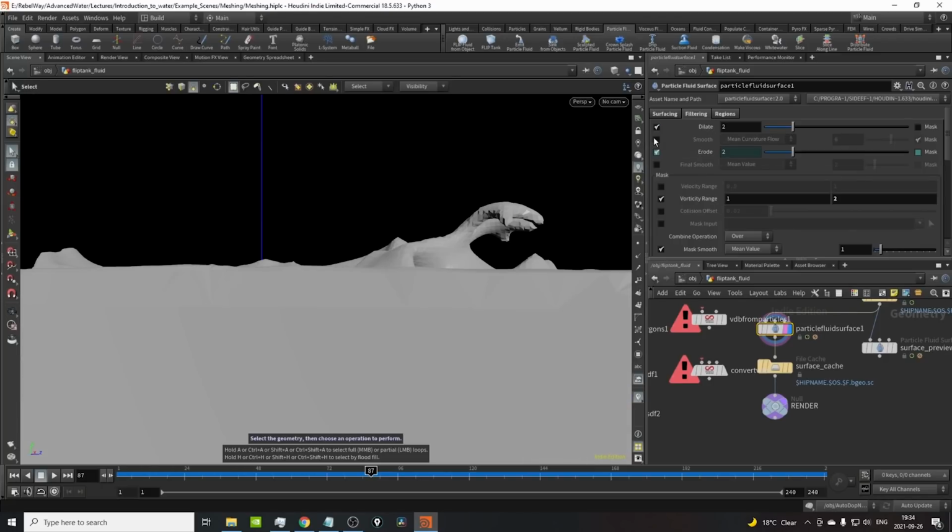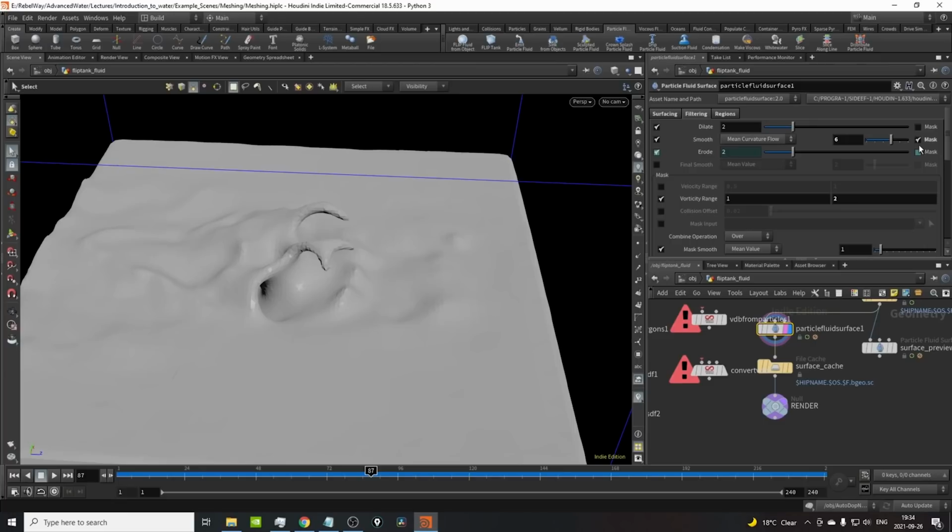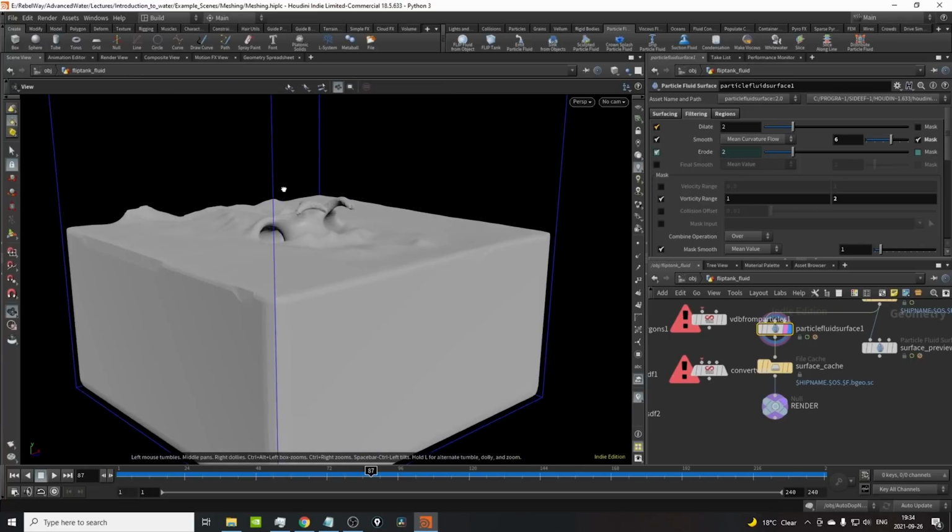So that's also a really good option to turn on, and you can mask that in as well, right? So we could just say, well, don't do it in our crazy simulation area. We want to keep all the detail possible there. Then mask it out or run it over everything. It's a quite neat little thing.